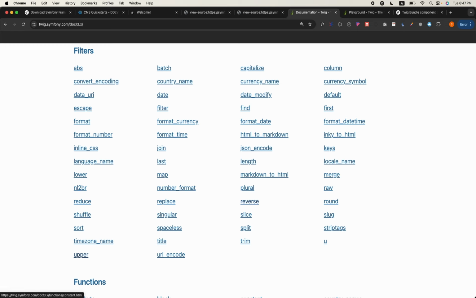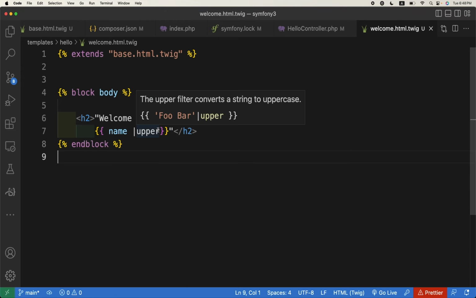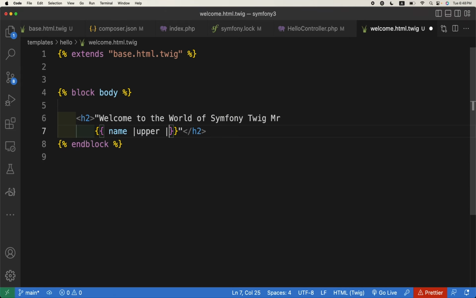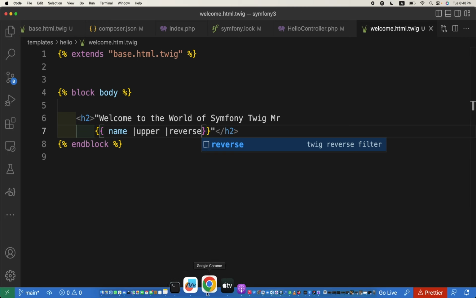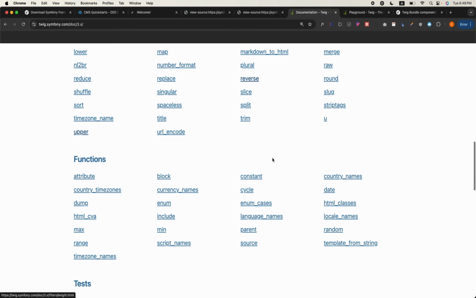So if we use reverse also, we can use another one here, reverse. So now the cricket word will be reversed, right? So you can change the filters. Basically these are PHP functions, but you can easily use them here.